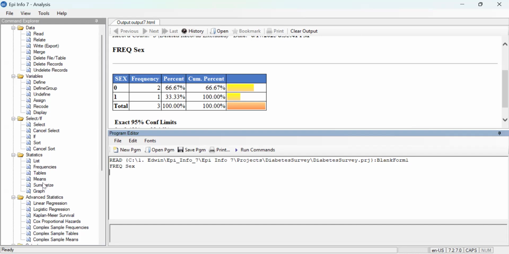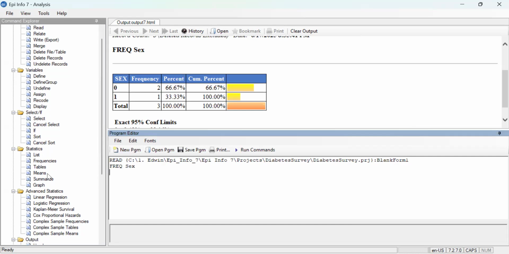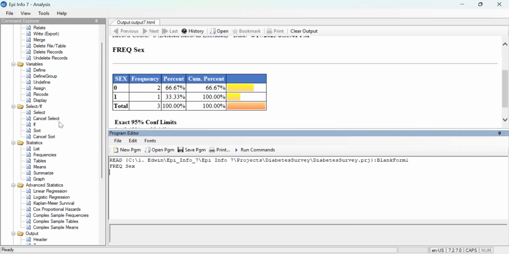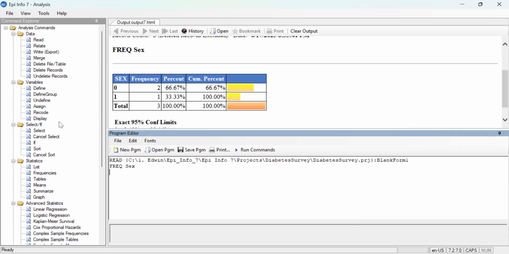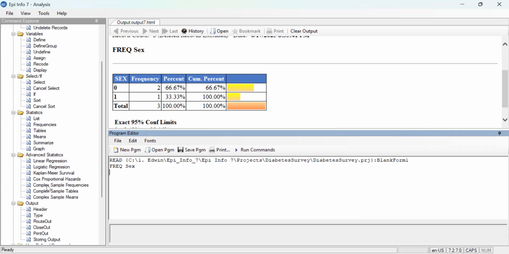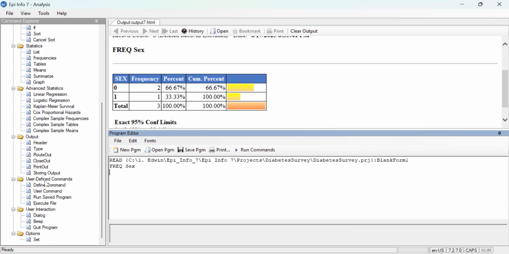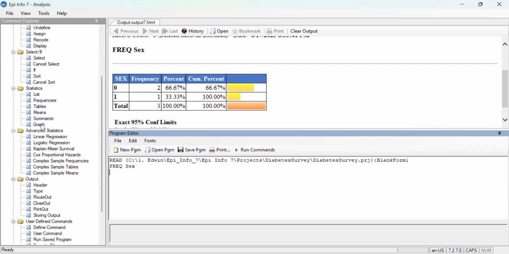All right, let us try that and see. Do we have histogram here? It should be frequencies, graph. All right. So you can do linear regression. A lot of stuff here. So maybe histogram is under graph. Do we have graphs? Yeah. So let us see.